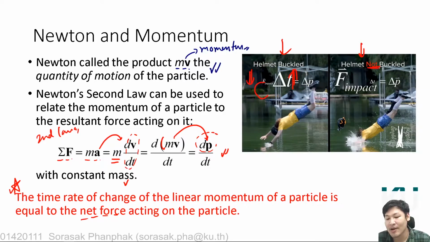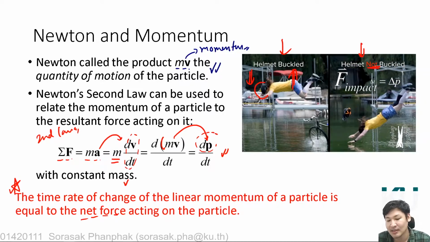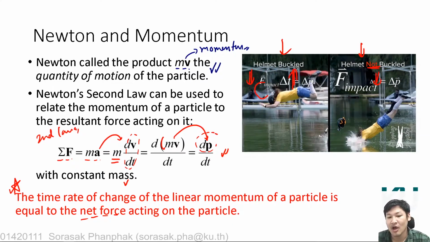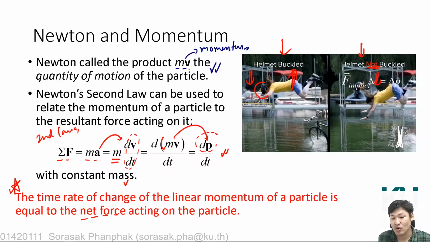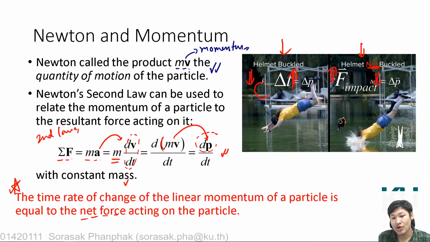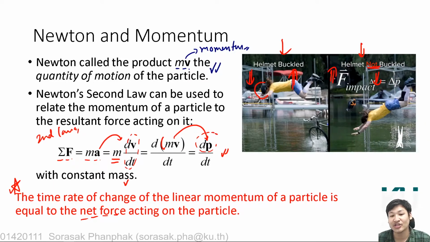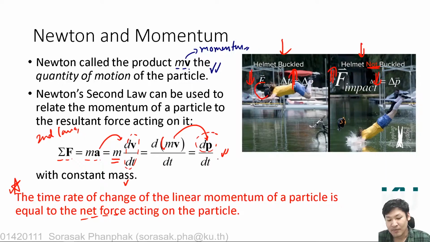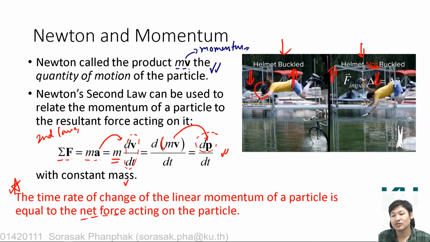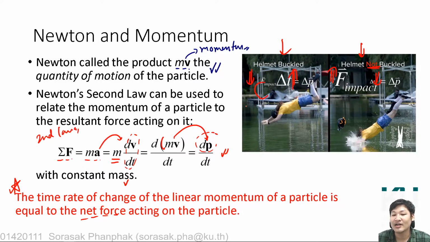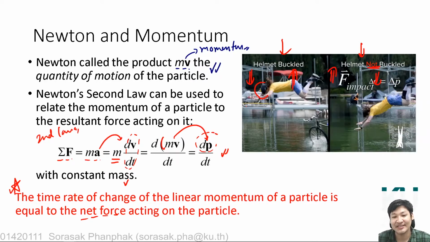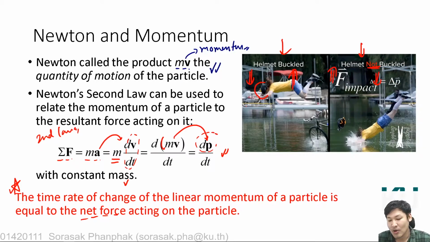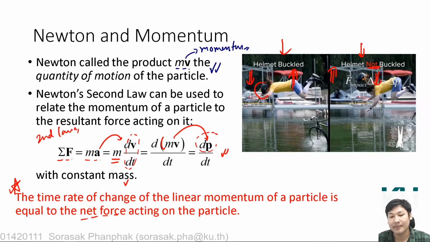However, if you're not wearing any helmet or buckle like this, you reduce the time, the delay of the impact of the change of momentum. That means you increase the impact force acting on your skeleton or your brain. This is how you use the change of momentum to explain safety in our daily routines. So if you would like to be safer, just wear a helmet while skateboarding or riding a bicycle.